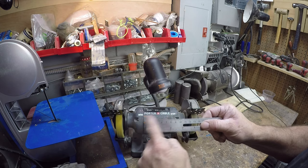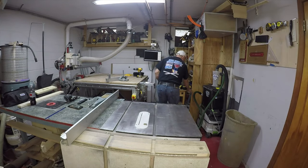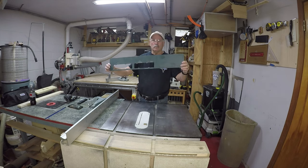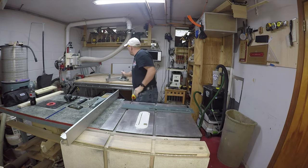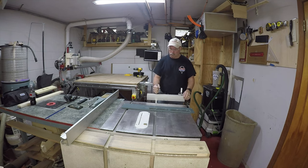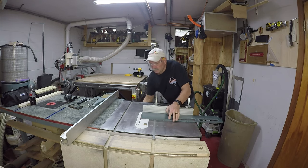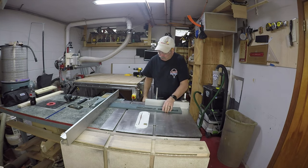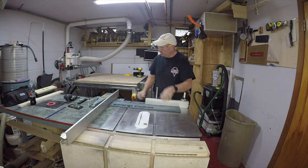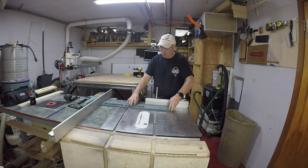The next thing I needed to do was prepare my stock. I took some Corian — I went down to the local cabinet place and said, 'Hey, I'm making some measuring tools, do you have any scrap cutoffs you were going to throw away?' They gave me some scrap and I just cut it up to the size I wanted on the table saw. This Corian is great because it cuts just like wood — you don't need to change your saw blade or anything.